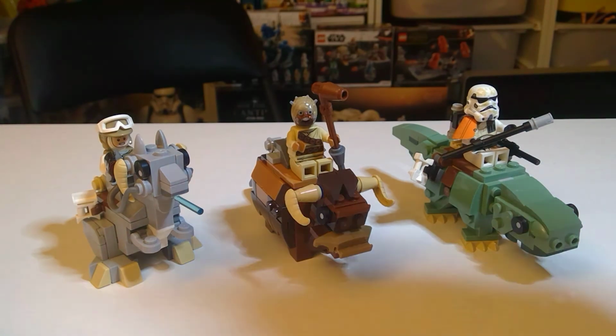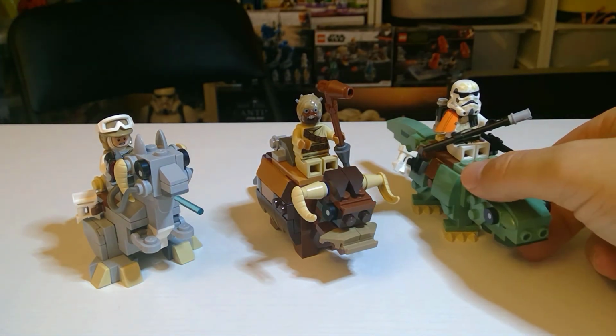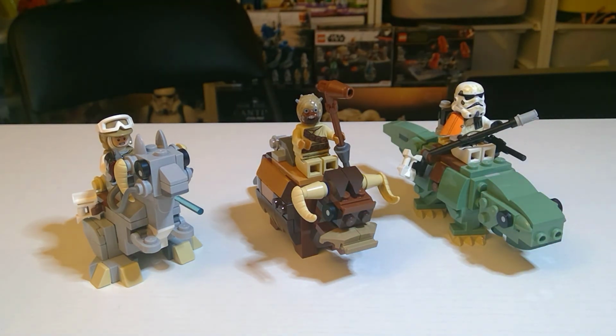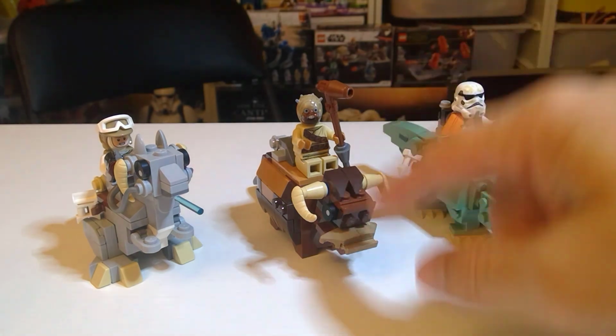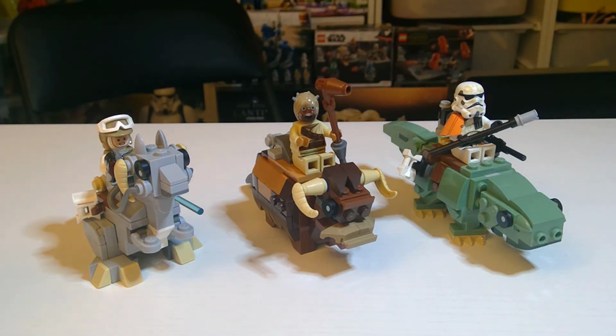Maybe I'm missing a couple creatures. Although I will say, a Krayt Dragon would be amazing too. Actually, that versus, see, here we go. They could do another Bantha, and then do a Krayt Dragon as a versus Microfighter. How fantastic would that be? They could put the Marshal in there, so you get that character, and then you could get another Tusken Raider. Like, how cool is this? So come on, Lego, you can do better. Put on your thinking cap, create something cool, and hopefully they get it done.